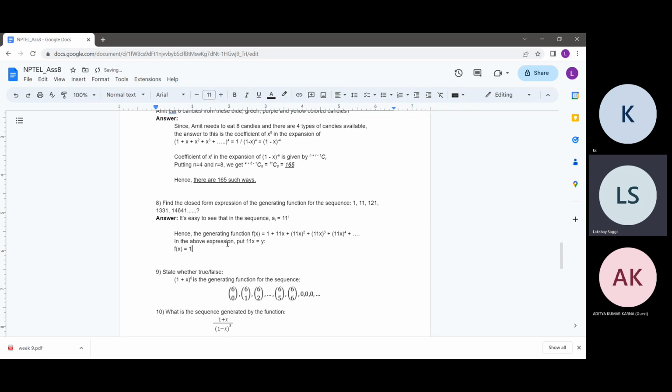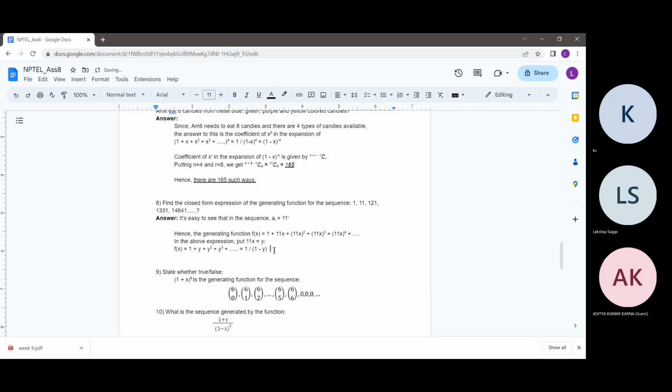Then what we get is f of x can be written as 1 plus y plus y squared plus y cubed and so on. What I was mentioning earlier is that we already know from lectures that this is nothing but 1 upon 1 minus y. This is a very basic formula, and starting from it we are generally able to compute such expressions. We were earlier able to compute 1 plus 2y plus 3y squared plus 4y cubed just by differentiating this. And here, if we put y as 11x, we'll be able to compute this series. On this side we obtain 1 plus 11x plus 11x whole squared plus 11x whole cubed, which is the expression we want. And this will be equal to 1 upon 1 minus 11x.